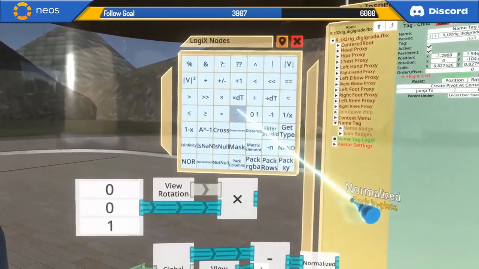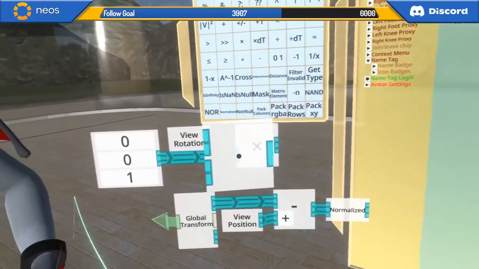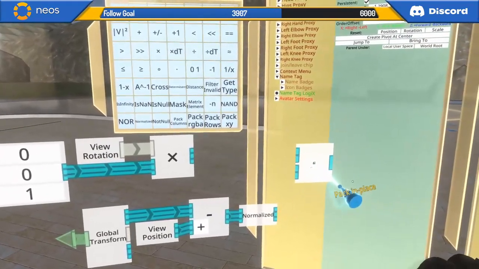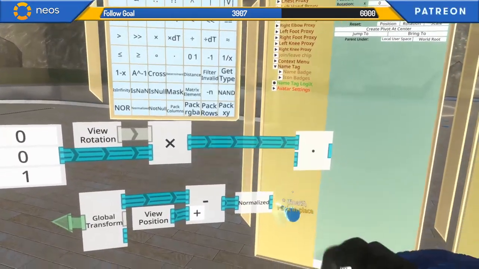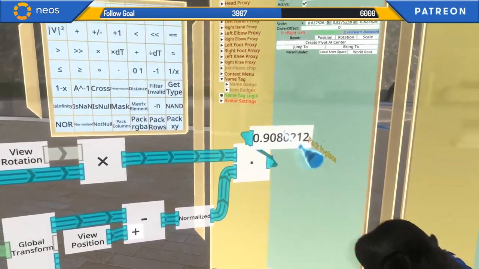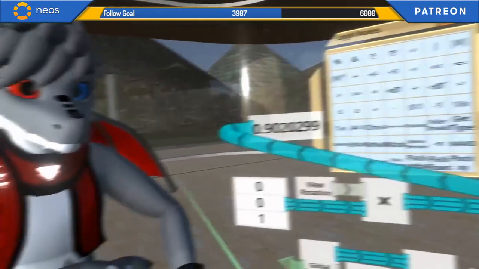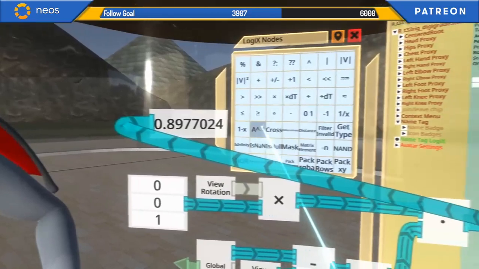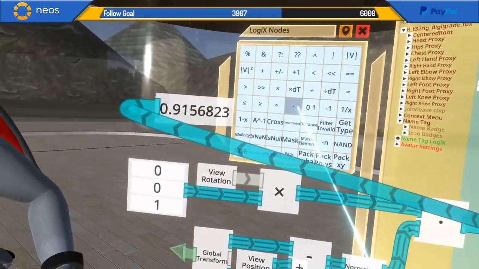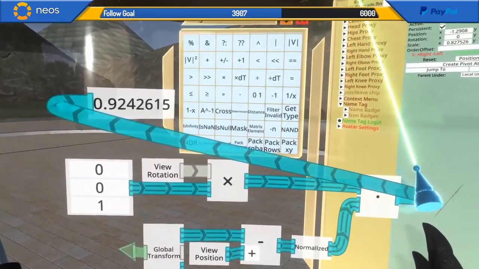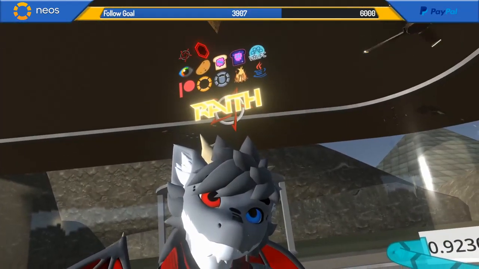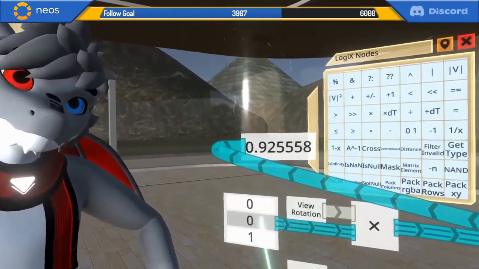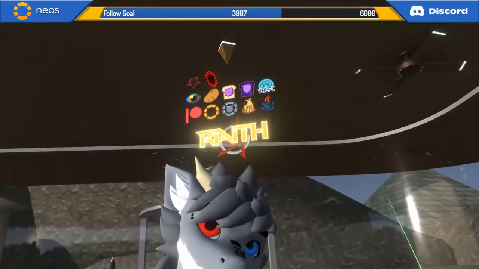We have your facing direction, and we have the direction from your eyes to the user's name tag. And now we use a special node, which makes absolutely no sense if you just look at it on face value, dot product. We're going to get the dot product between this value and this value, and what this number is, is how closely you're looking at the name tag. So if you look away from the name badge, it is less than 1, and if you look at the name badge directly, it gets very close to 1. So now we can tell, okay, if this value is greater than a certain amount, show the name badge because you're looking at it.